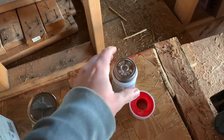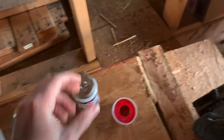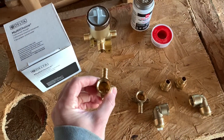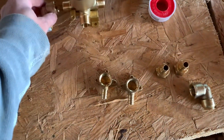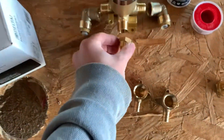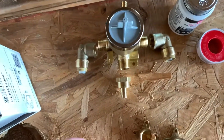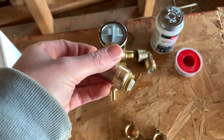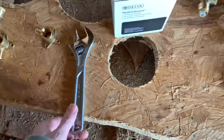I always use this whenever I teflon anything — it's called Great White, it's just extra protection. Here's your teflon tape. Here's a little dog ear that's going to be for the spigot and shower head — one for the spigot, one for the shower head. These go on each side like this. Then you've got your PEX adapter — this one goes like that and one goes like that. And we're going to hook it all together with the teflon. One cool thing about these elbows is they're just SharkBite — you push together and you don't have to worry about it, simple and easy.